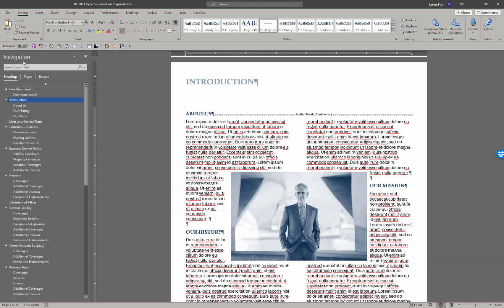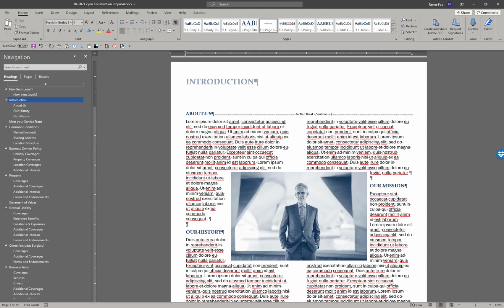So to get around that, what we need to do is create something that would be in the body of the document that has a level 1 property or a level 2 property if necessary. But for now, we're just focusing on those level 1s.